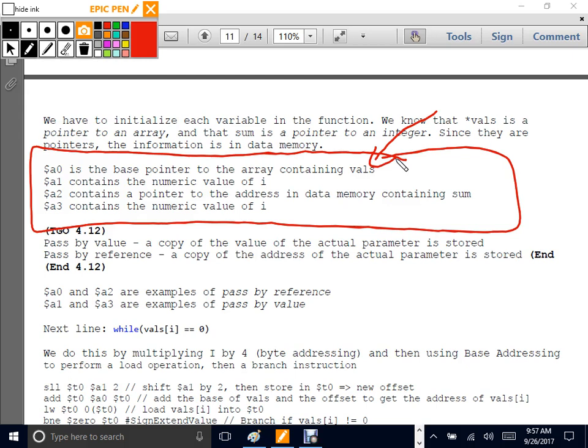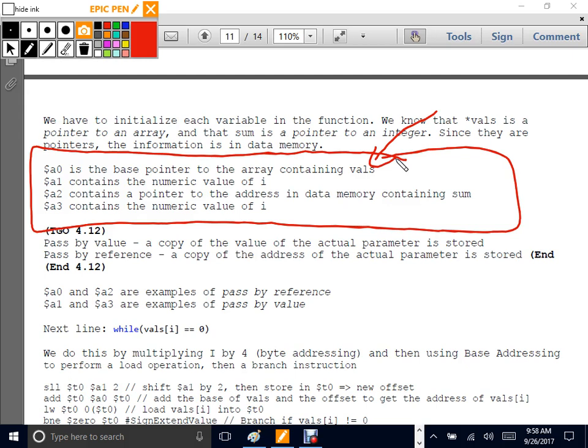In order to have it operate on that, I would allocate a specific place in data memory. I would perform a load operation and a store operation, where I put this physical detail in memory. So now the value that's actually being passed is a pointer to the actual location where sum is. Does that make sense? It's not pointing to K at all.